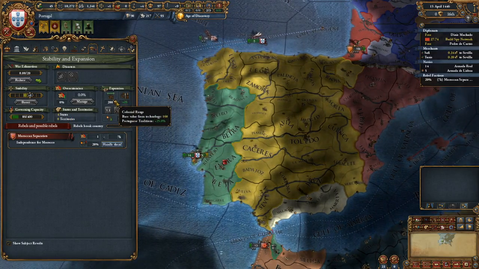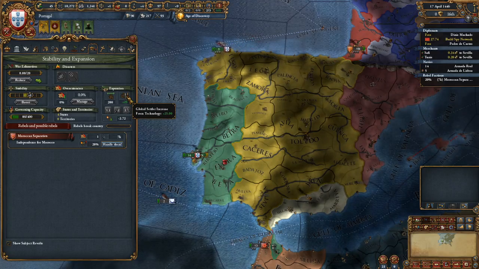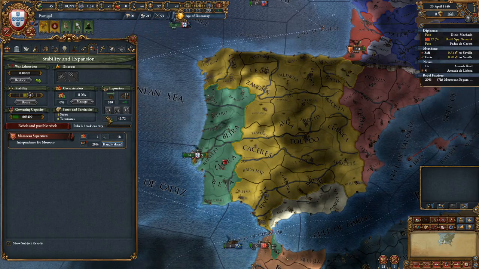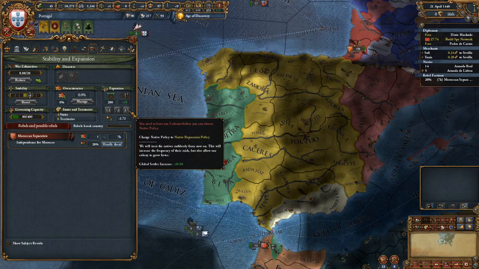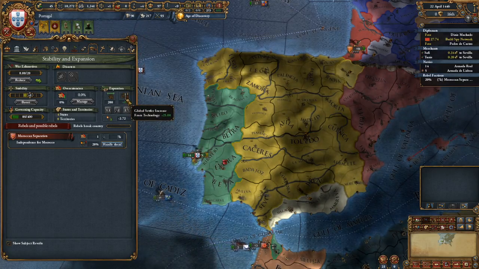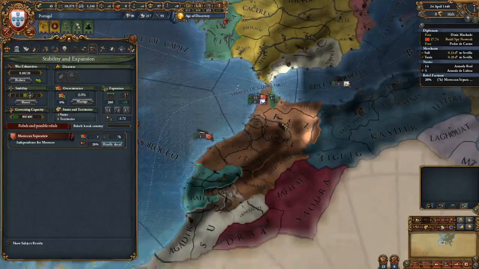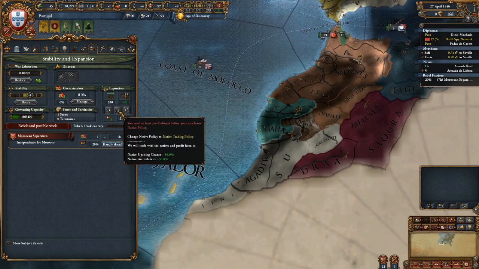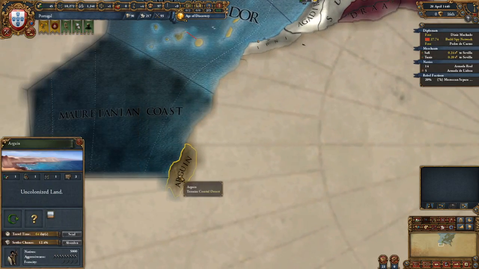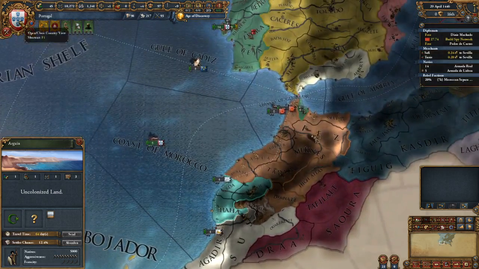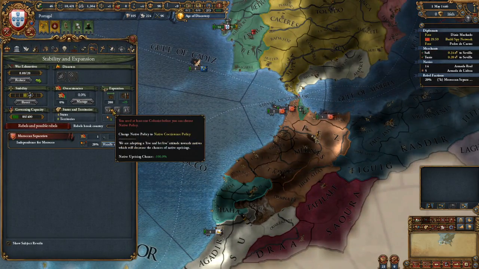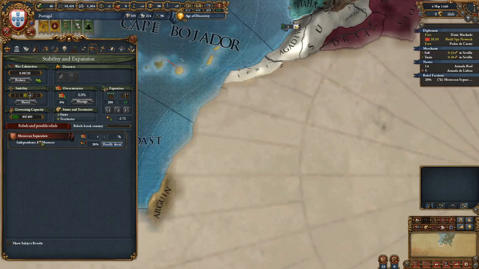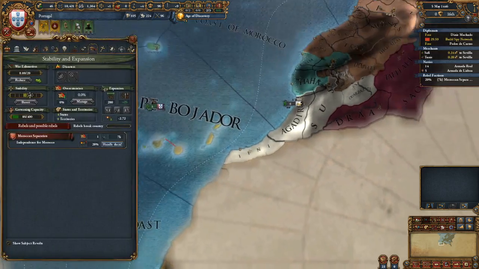You have here how much your colony tends to grow per year and what your colonial range is. And once you have a colonist, you can set your native policy. You can either just try and grab the land and remove the natives, which makes your colonization faster, but it angers the natives, understandably. You can trade with them, which reduces their anger, but there's a chance they'll actually join your colonies. Or you can just not have to worry about them ever fighting you. But you're doing a very slow colonization at that point.